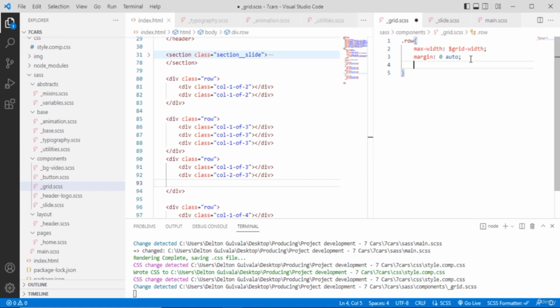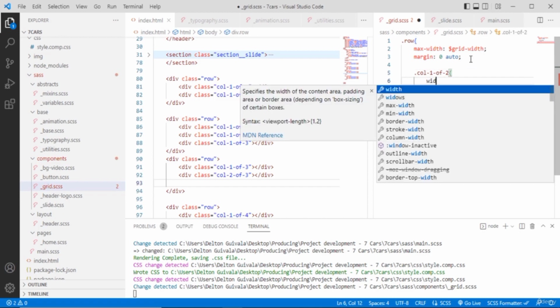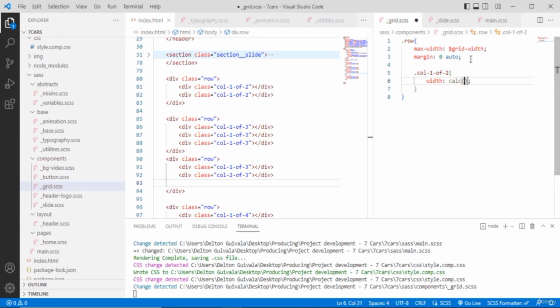Let's start with the definition of the width for each of our items. For example, the column 1 of 2, what's going to be the width? We're going to be using the calc function that exists here, and we know that this is going to be equal to 100% of the parent element minus the gutter that we have defined, and it's already available in the variable list.